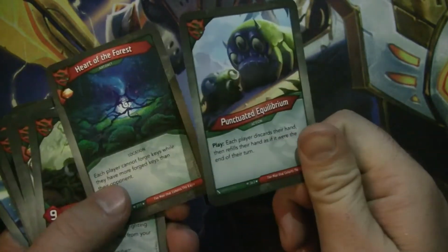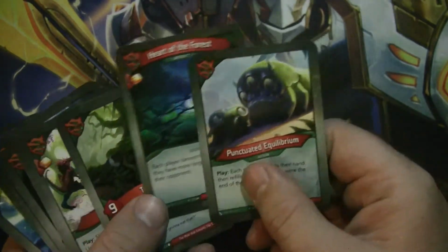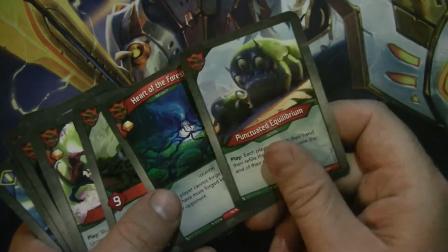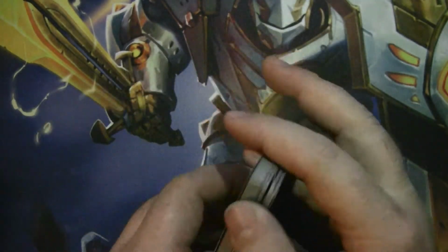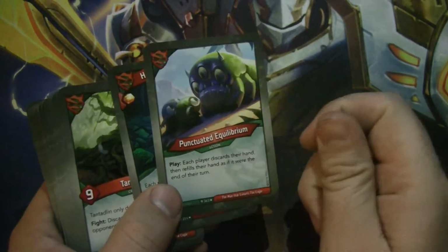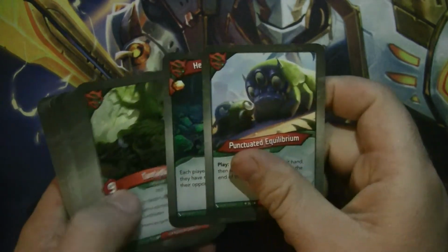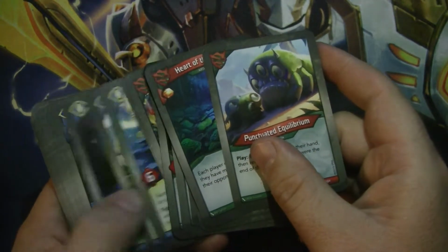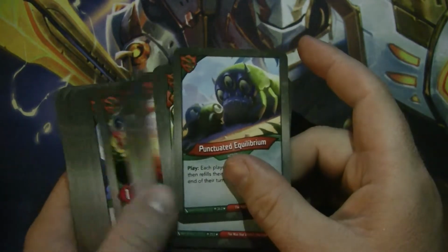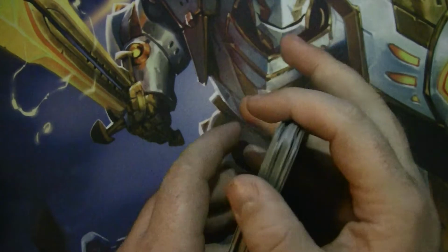That's where the Heart of the Forest comes in, and in both games I saw my daughter ended up in a situation where she had to use Heart of the Forest to try to come from behind. And the ideal situation would have been to generate enough amber that she could forge at the beginning of her next turn, and then follow up with either enough amber generation to push into being able to key charge, or being able to Might Makes Right.